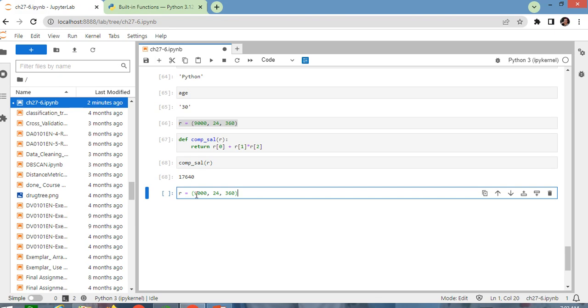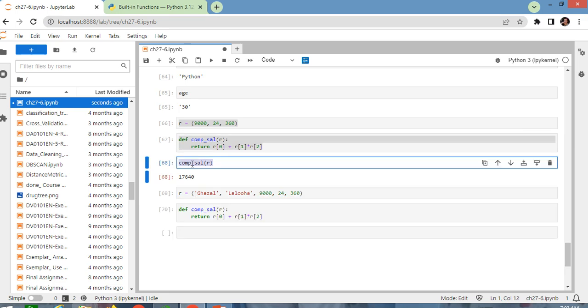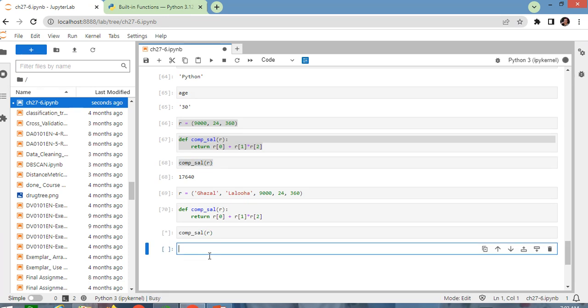Now if we want to change this record and add some features to it, for example the first name and last name of this person, which would be added, and again we want to have the same function definition here, and call this definition with this r this time.